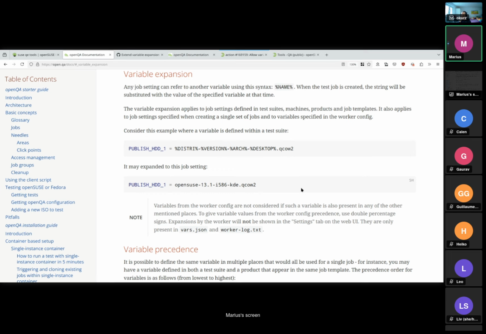And the idea was to be able to, for instance, specify a mirror. So, for instance, if one worker has only limited access to certain resources but can use some proxy or mirror instead, then you could replace some URL which you would normally just hard code with a variable, and depending on which worker your job ends up on, it will either use the normal URL or the mirror.